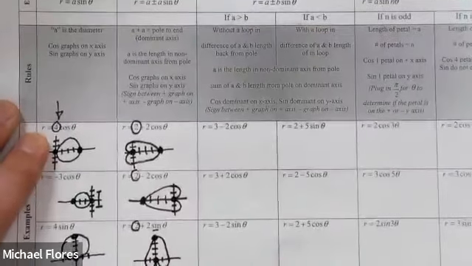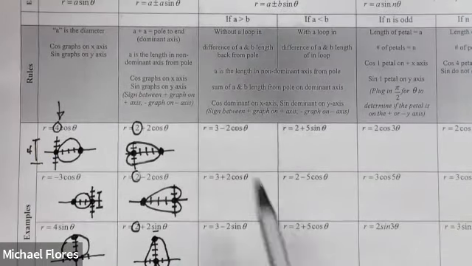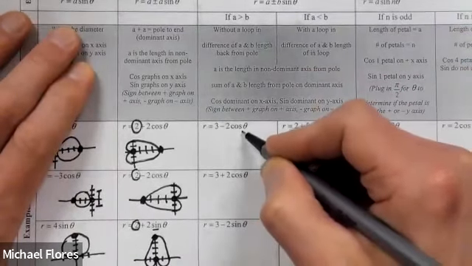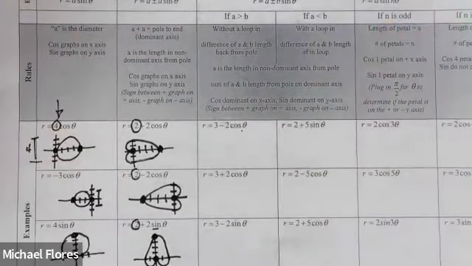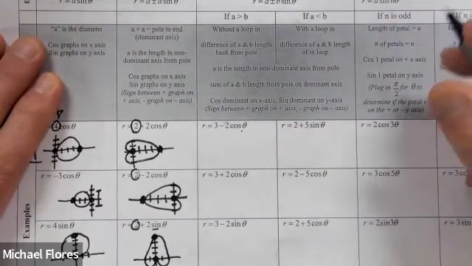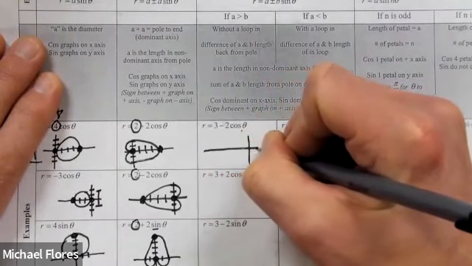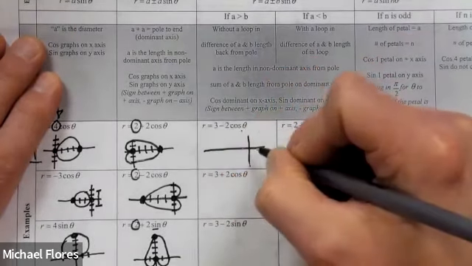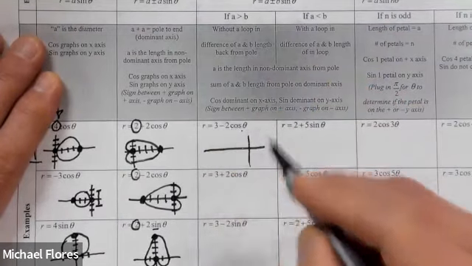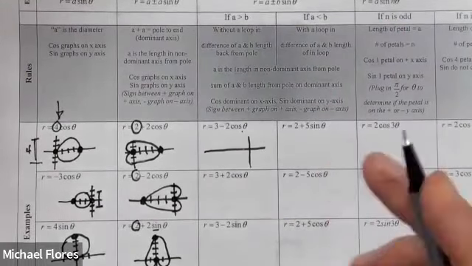So let's start graphing. Okay, cosine, so positive x-axis. I'm sorry, yeah, cosine is the x-axis. Slow down, Flores. Slow down. Cosine x-axis. The number in front is negative, so we're going to be on the negative side of the x-axis. In order to figure this out, we're not going to plot at the pole here. What we're going to do is from the pole, go to our A and our B values and add them together. Disregard the sign. We're not doing 3 plus -2. We're just doing 3 plus 2.